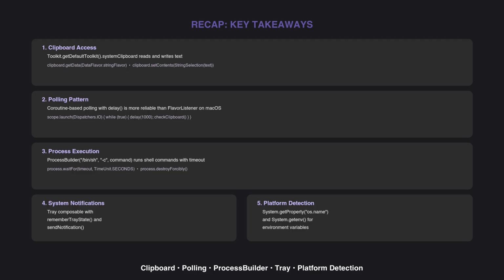Let us recap 5 key takeaways. First, clipboard access. System clipboard reads and writes using DataFlavor.stringFlavor. Second, polling. Coroutine polling with delay is more reliable than FlavorListener on macOS.